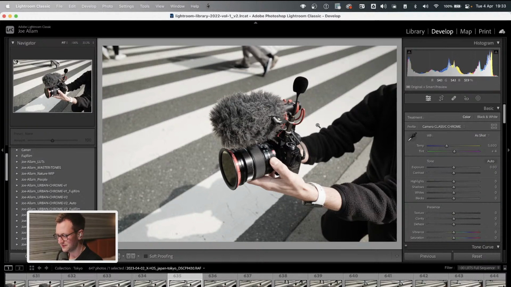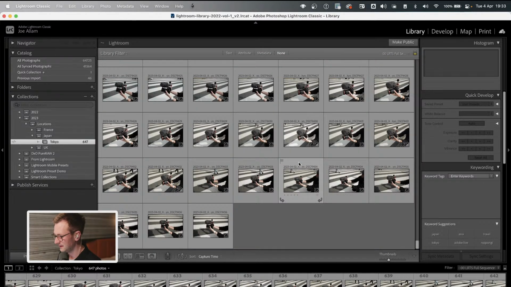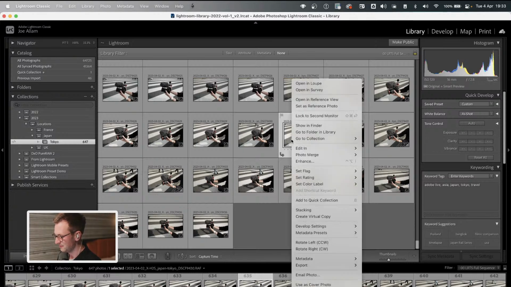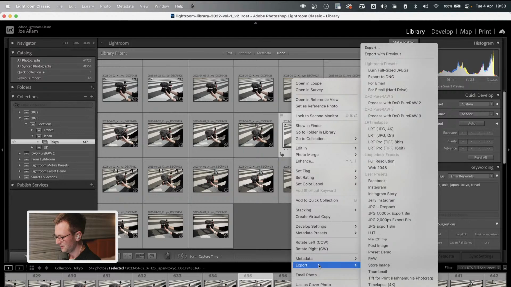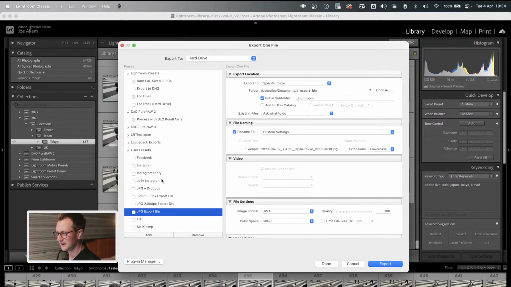But we can also save time elsewhere in our export process and how we process all of our images combined. So let's say we've got, let's just go for one of these random images. We right click on it and we go to export, and we open up the export dialog. We've got plenty of options here, and funnily enough, right down the left hand side we've got Lightroom presets again.